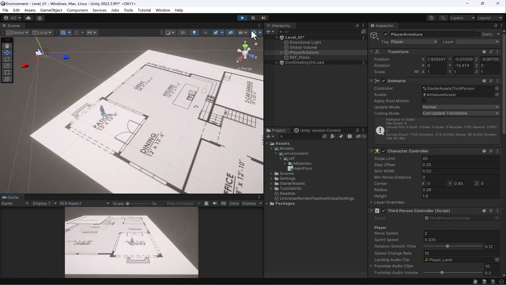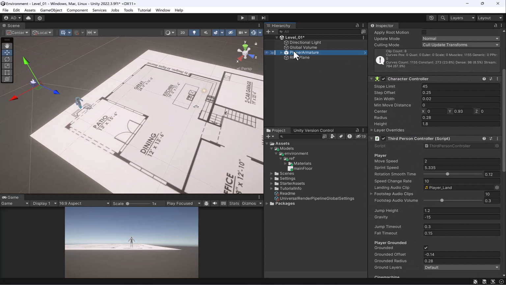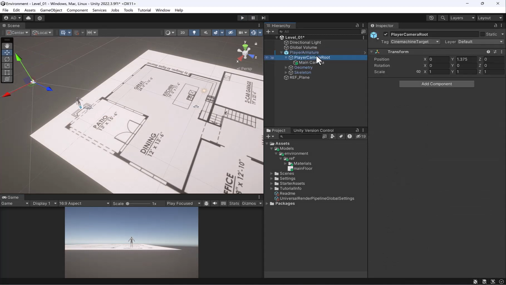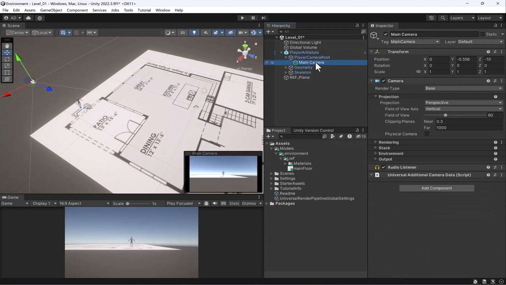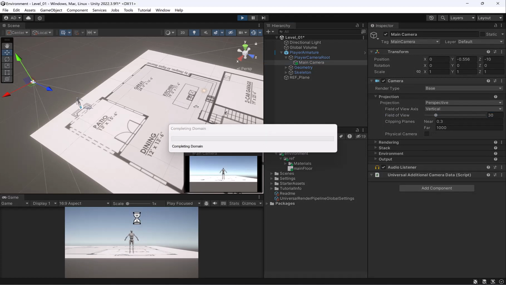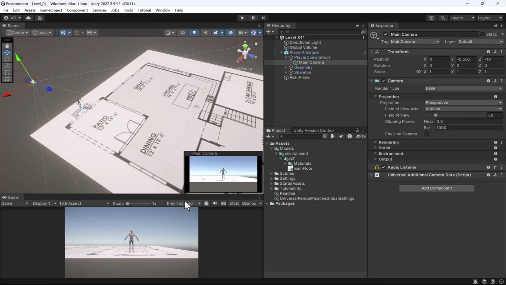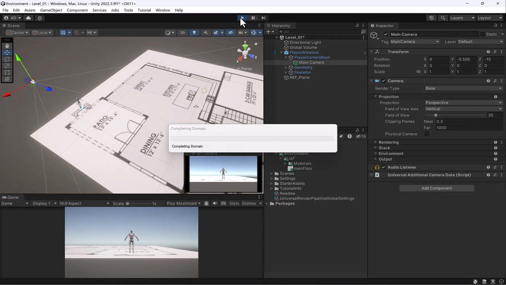And you'll notice that, let's see, maybe they have a script on here. Let's see, that's a character controller. So we expand this, player camera root, main camera. We might have to play with the field of view. Let's see if that helps us zoom in a little bit on our character. Yeah, that's a little bit better. And something else is if you click on play focus and do play maximized, every time you hit play, it'll full screen your game.